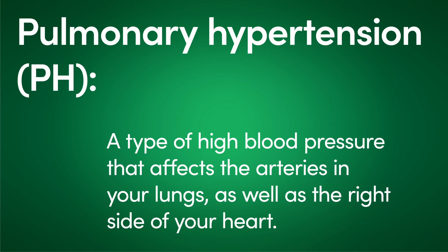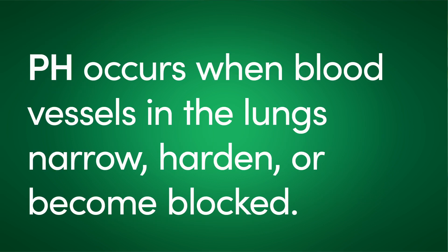However, the echocardiogram is typically not sufficient to make the diagnosis. Usually, patients who have significant or suspected pulmonary hypertension will end up getting a right-sided heart catheterization, where we take a pressure sensor through a vein — either in the neck or through the leg — and we measure the pressures in the blood vessels of the lungs directly. We also do a number of other complementary tests, such as blood tests and other imaging tests, to make sure that there are no other contributing or background conditions that we need to assess and potentially treat.